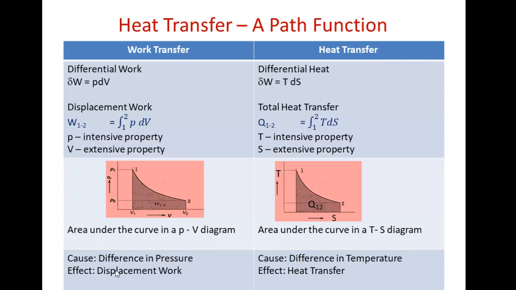And we can say that the reason for the displacement work is a difference in pressure. Let us say you have a cylinder piston arrangement. If the piston is going to move, this is possible only if the pressure inside the cylinder is more than the atmospheric pressure. So wherever we have this difference in pressure, then this displacement work is going to be there. So difference in pressure is the cause and displacement work is the effect. In the case of heat transfer, difference in temperature is the cause and heat transfer is the effect.